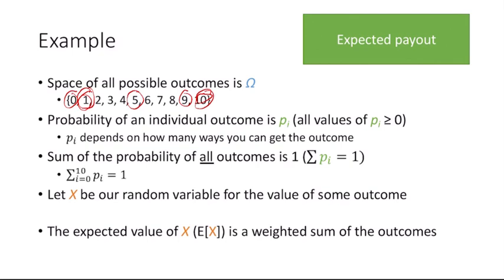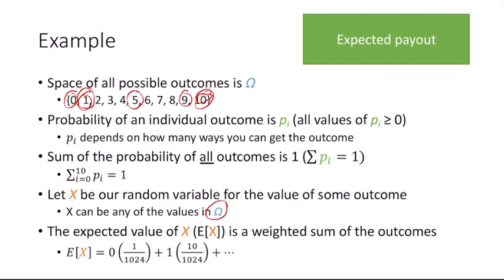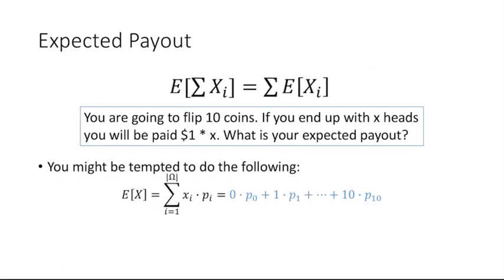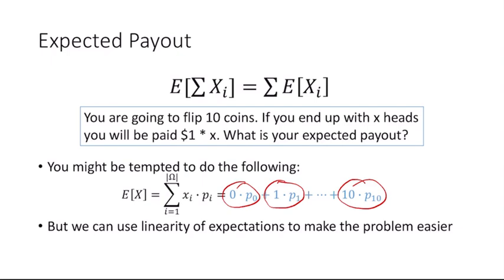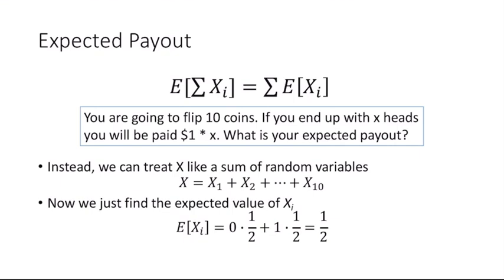They will all sum to 1, and our random variable for the expected value will still be any value from our set of possible values. But computing it this way is not going to be very fun. So you might be tempted to do it that way. Our expected value here is $0 times the probability of $0 plus $1 times the probability of $1, all the way up to $10 times the probability of $10. But that becomes very tricky probabilities to come up with, when we could do it a much simpler way.